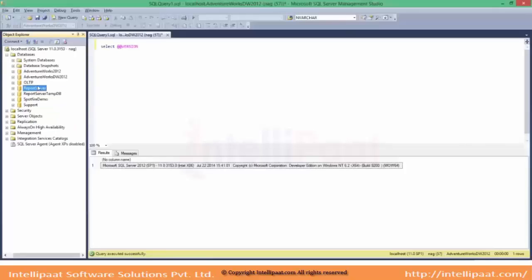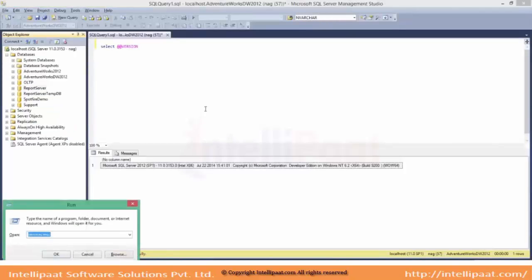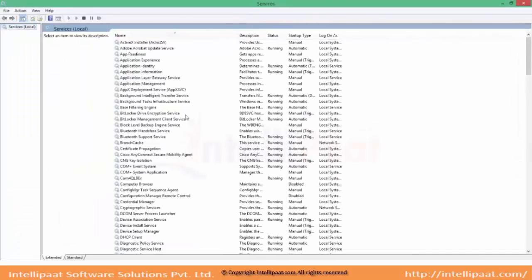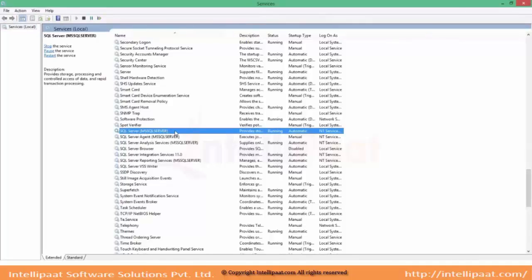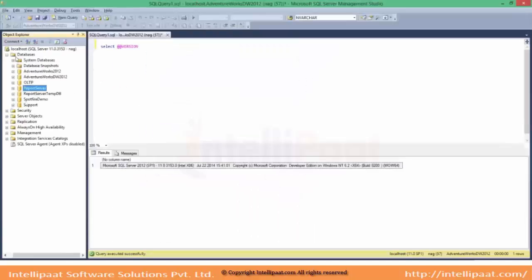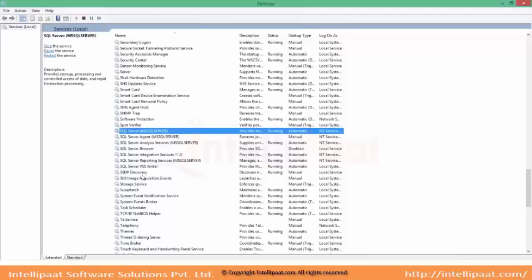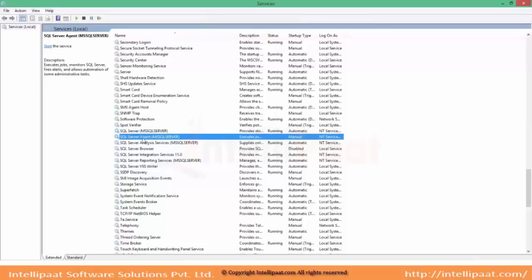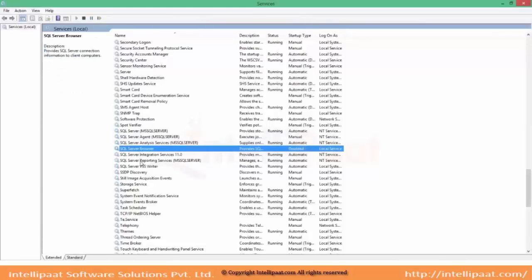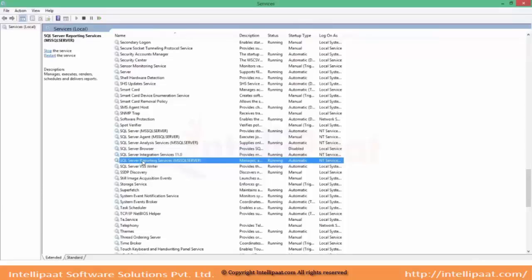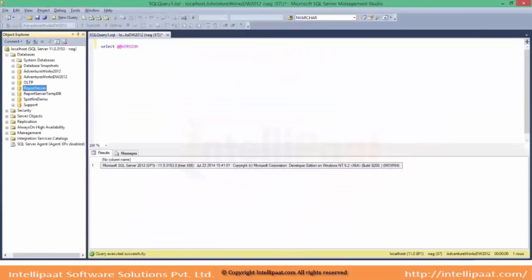Okay. Then Windows service. What is a Windows service? So when I install MSBI along with SSRS, you see this SQL Server, this is a default Windows service which supports the database. All the databases you see here are being run on this Windows service. If this is down, then all the databases will come down. This is a Windows service, the backbone of SQL Server. Then SQL Server Agent, then Analysis Services, the supportive Browser service, Integration Services, SSIS, Reporting Services, SSRS. This is what I am talking about. So this is Reporting Services, which is nothing but a Windows service which will be running on my server, which listens to incoming requests through the browser and then responds to those requests.